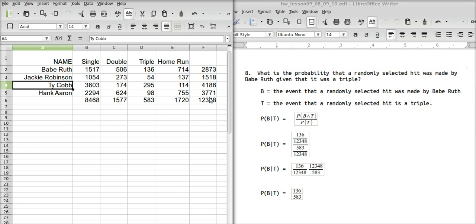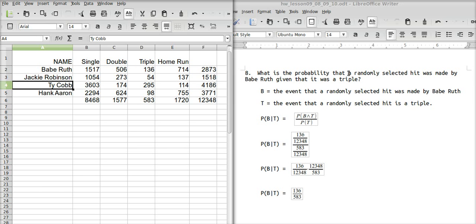So then this last number right here is the grand total, and you can get that by either just adding these numbers up here or adding these numbers in this row up, but don't do it twice because you'll double count. That is one way you check your arithmetic: if you add the 4 column sums up and add the 4 row sums up, they should both come out to be the same. In this case, 12,348.